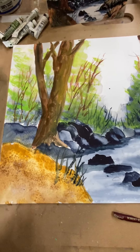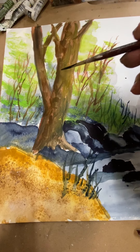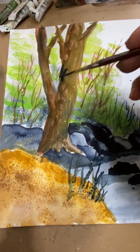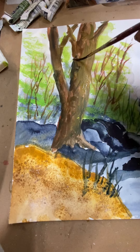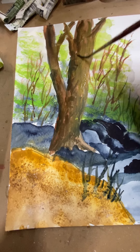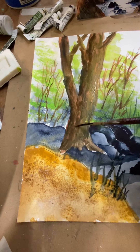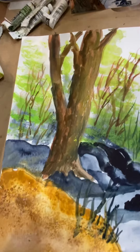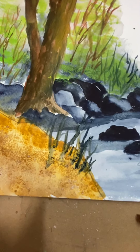You can see I did the tree — I put some yellow ochres and some indigo. The back of the tree is dark, so I can put some dark back in here, because the light is coming from the other direction. The tree would have lighter on the right side and darker on the left side, so that gives me shadow. I also took the liner brush and made some nice little twigs growing out.